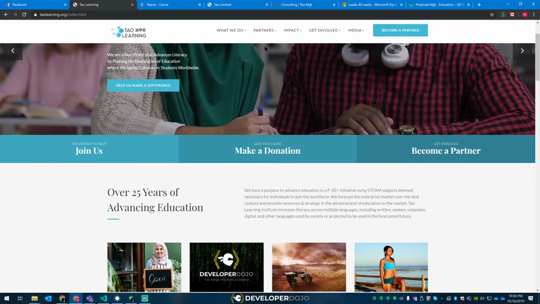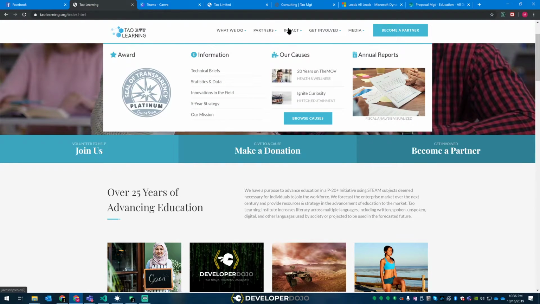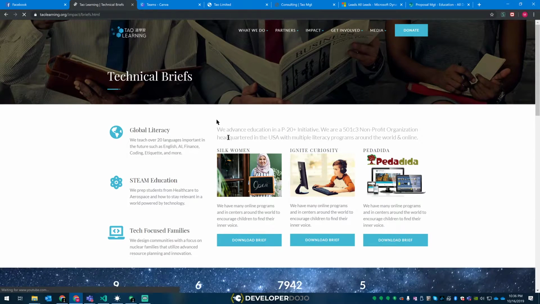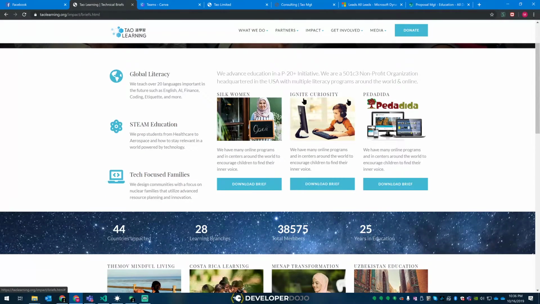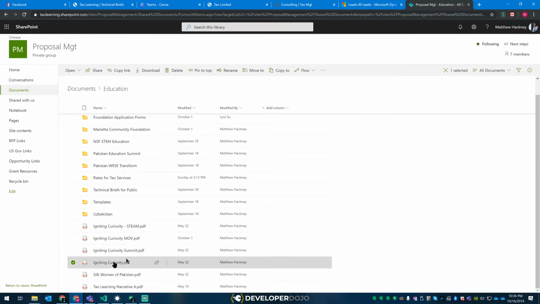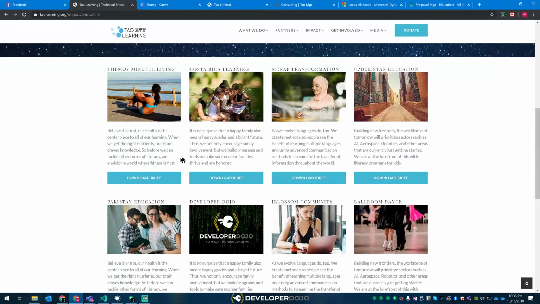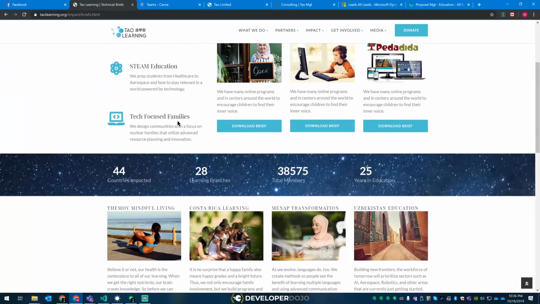You can also redirect people if people click on technical briefs. So they go to Impact and click technical briefs. Then this actually shows all of our education programs. And when they download the brief here, that's actually the same file that you're looking at over here. So this is kind of ugly. This is good for our staff and our administrators, but the customers definitely want to see something beautiful like this. And you can download different briefs this way, learn about our different programs.